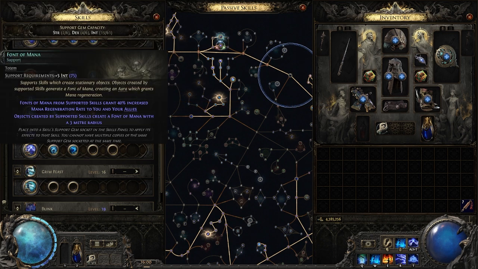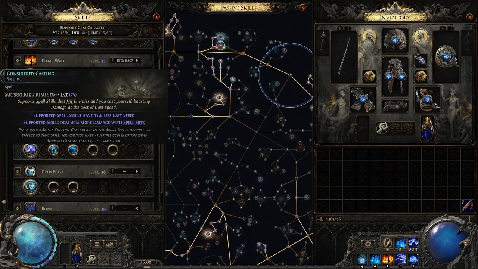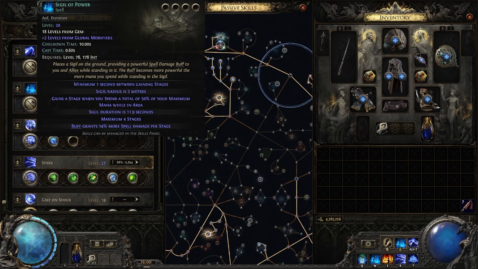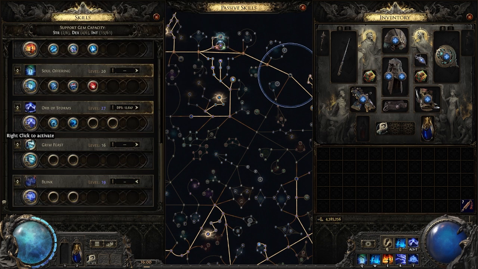Orb of Storms, link Font of Mana to create an area around the orb that replenishes our mana, and Concentrated Casting for more damage. Sigil of Power is not a skill gem. We are granted this skill by using a Chiming Staff. Look for one with +1 level of spell skills. It's not a lightning spell. Grim Feast if you can afford the spirit.